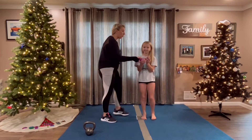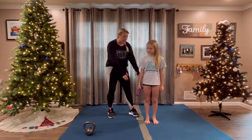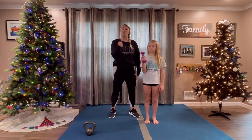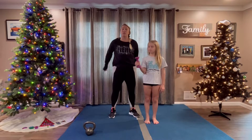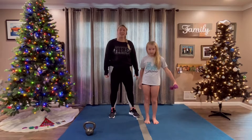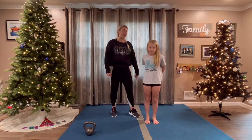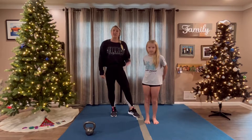We're going to start with drill number one, and these are just wrap-arounds. You're going to start with your weight in one hand, and then you're going to wrap it around, either counterclockwise or clockwise, depending on how you want to. You should be squeezing your belly but not moving around — just move the weight around your belly. We're going to do 15 on each side.